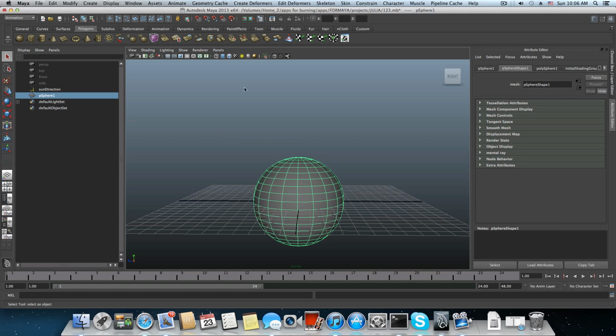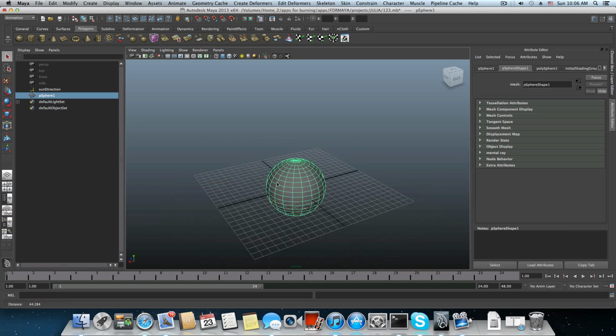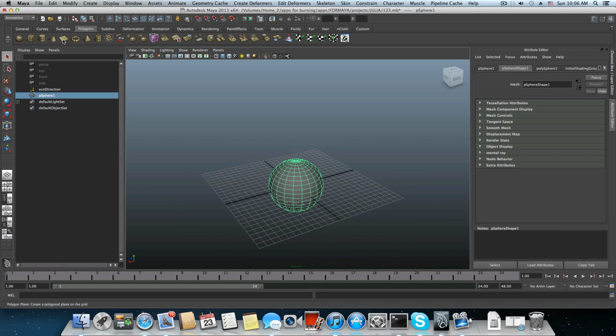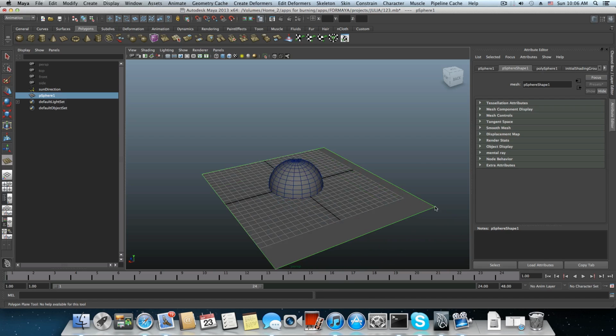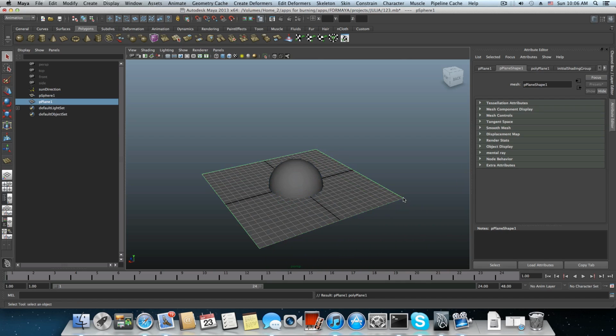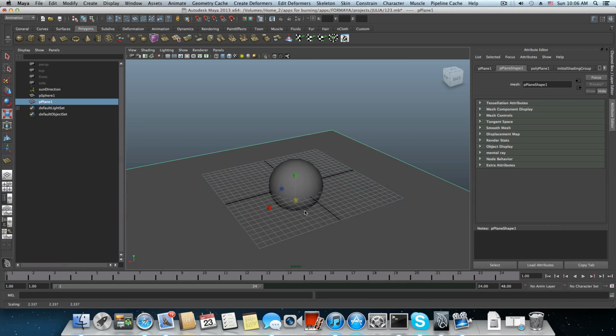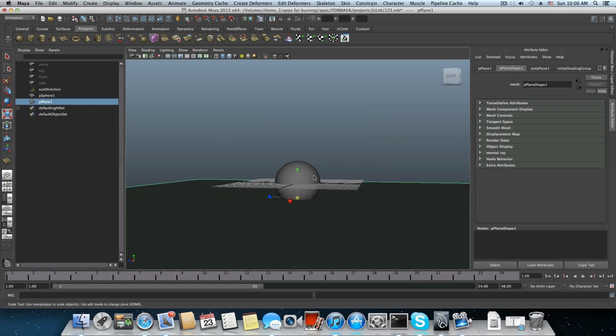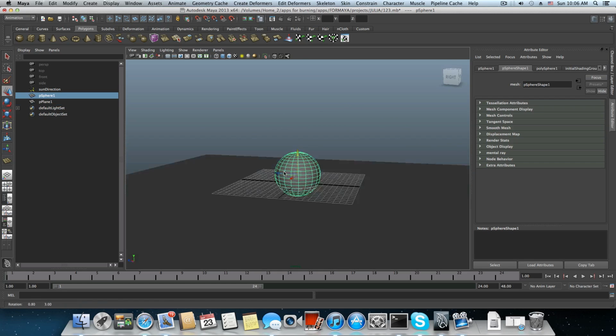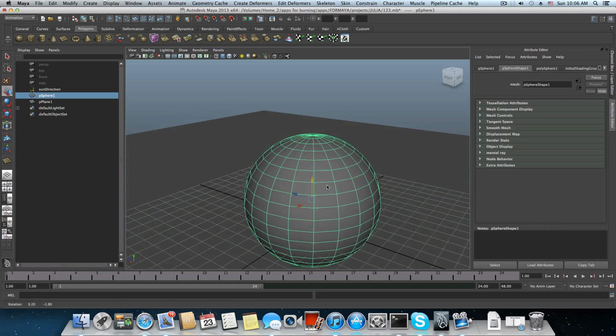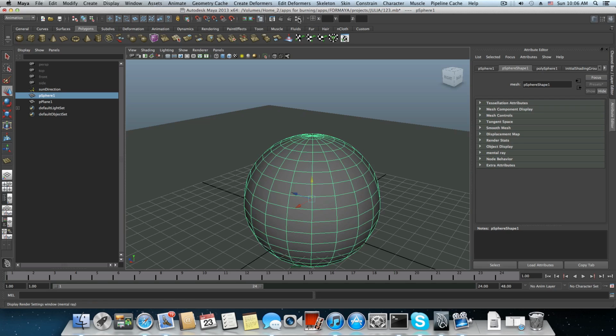And I will create a new polyplane here in our scene, just so we have something that blocks some of the light. And we do have this sphere here which we created earlier.